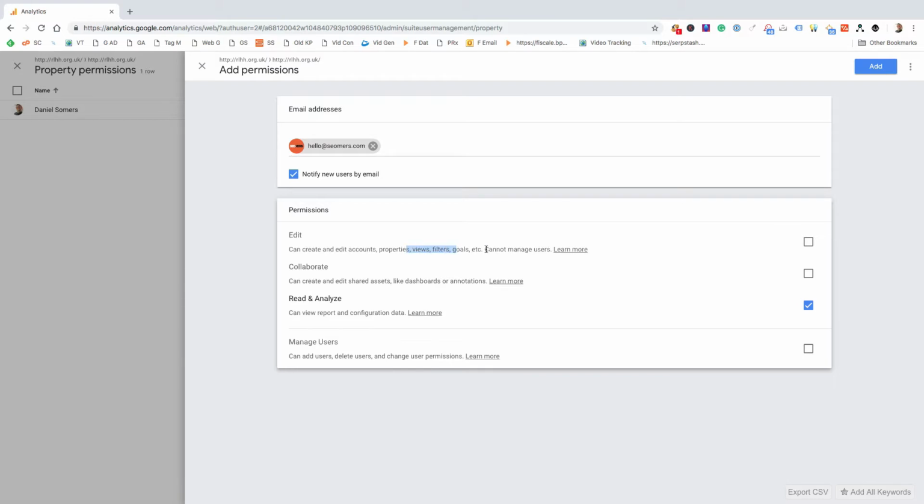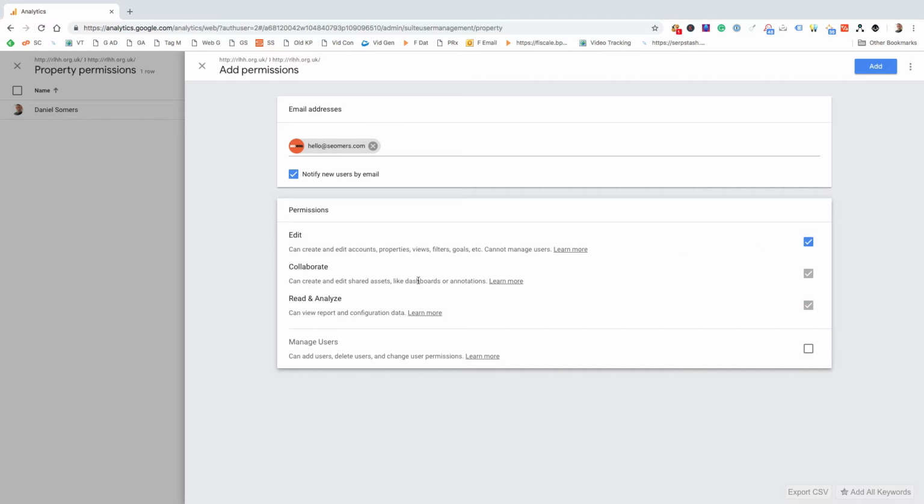If you want them to set up goals, and what we do with all of our clients, we set up goals so we can see how many people have come from wherever. But how many of those visitors, let's say from Facebook, we've done a Facebook campaign. We want to know how many people from Facebook have either contacted via phone number or by a contact form, or even bought something. It doesn't really matter. So we want to set up goals, so we can set up the process of the checkouts or whatever. It doesn't really matter, but you get the idea.